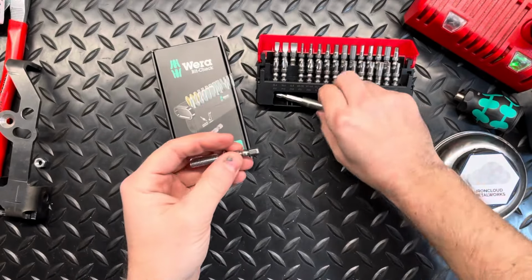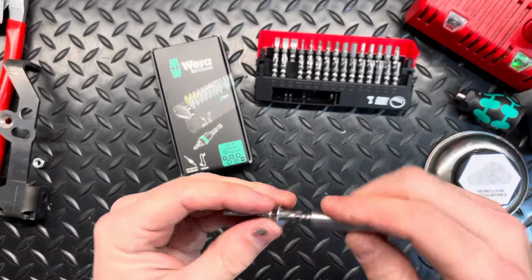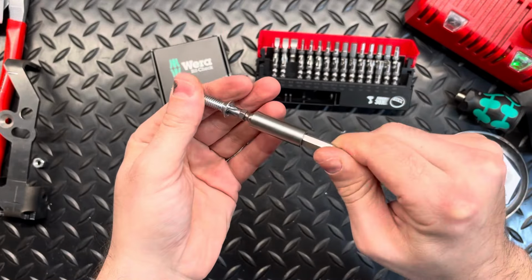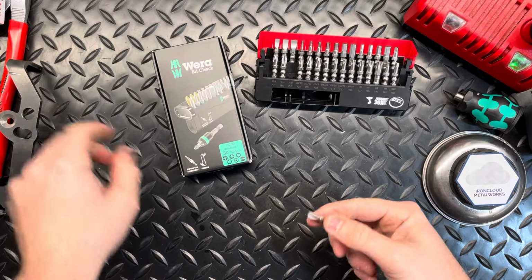I'm sure you could magnetize. Let's put it in the magnet holder and see how it goes. Yeah, a little weak, but that's not a great test of this. It's really meant to impact this into the wall or something. But those fit really smooth. There's very little backlash in that, much less than I'd get from kind of hardware store brands.